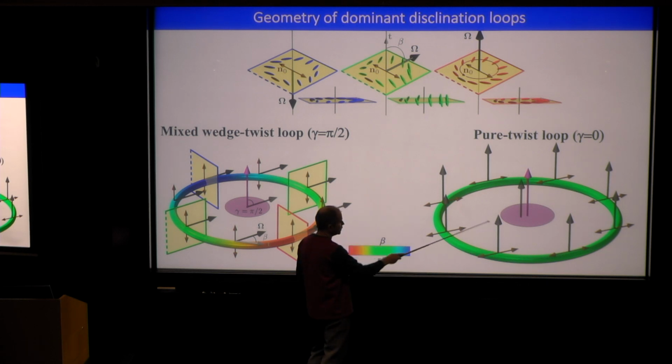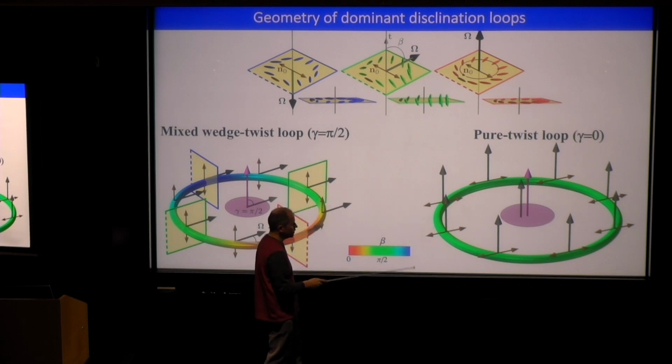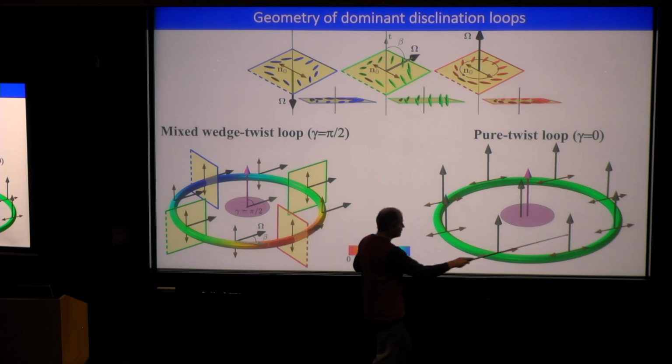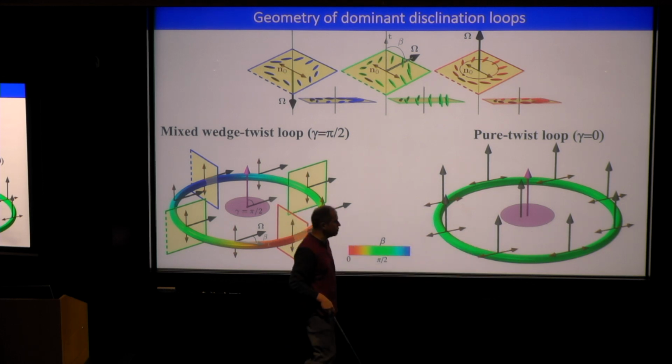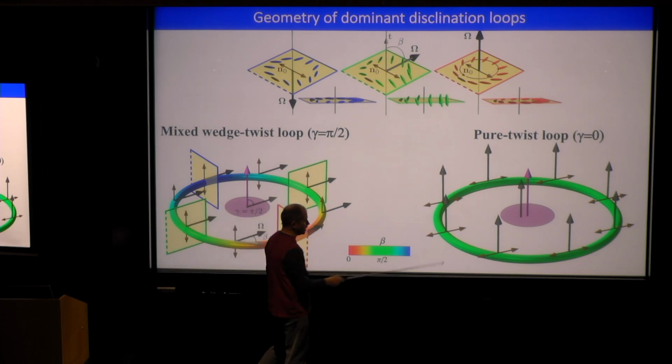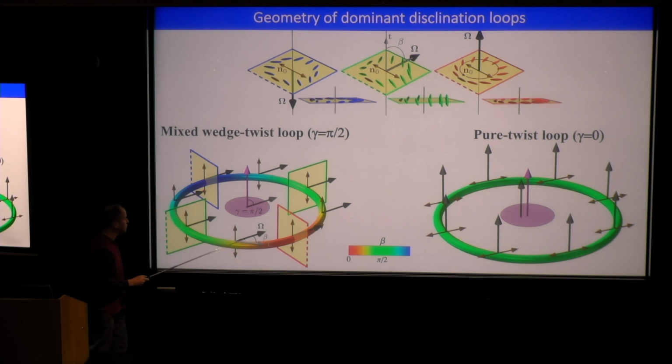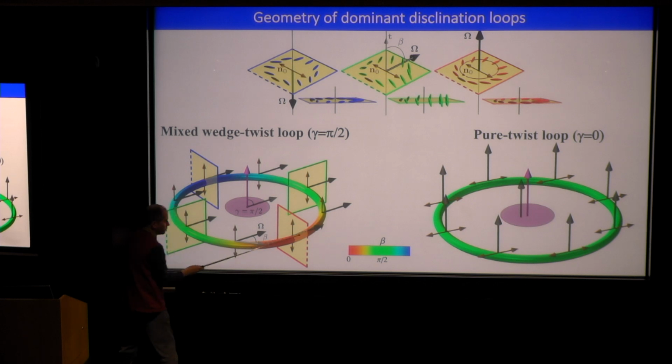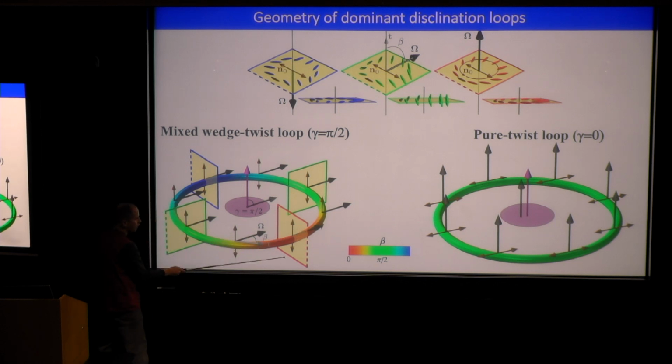But you can see that this vector omega and this reference vector are uniform, so I can simply contract this wedge twist loop into something that disappears. This is topologically neutral, right? The same thing happens over here. Here, the omega vector is pointing along the loop, so I have a local wedge character, and here the vector is pointing against the loop, but along the tangent of the loop. And so I have a local wedge character again. But here I go through the twist character, right?